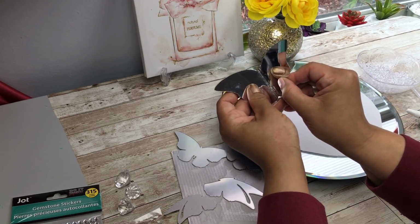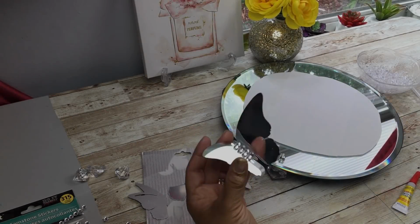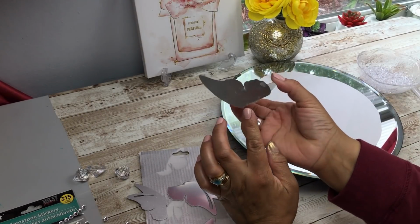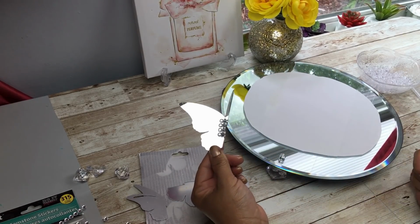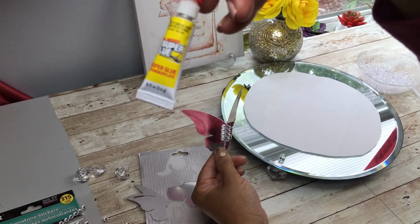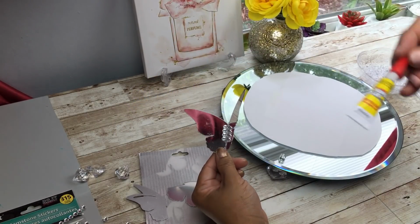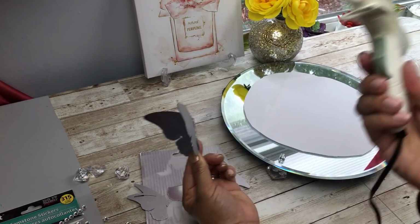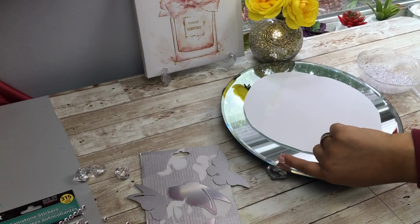And so now we want to go ahead and start gluing our butterflies. So this is a bit of a hassle, guys, I'm not gonna lie. You can see some patches on my butterfly. I ended up using the super glue because I had tried the Gorilla Glue, hot glue alone, different glues, and nothing worked. And even this super glue gave me a hard time.